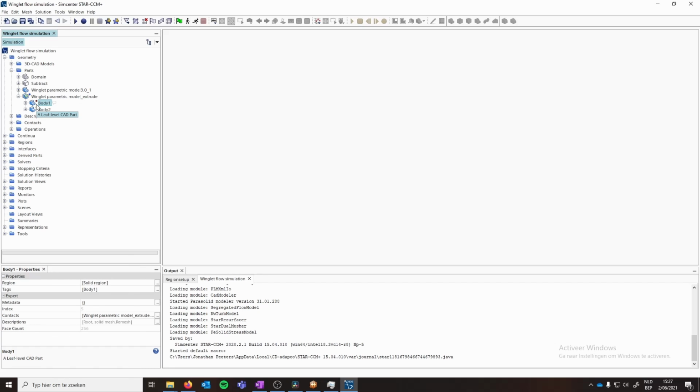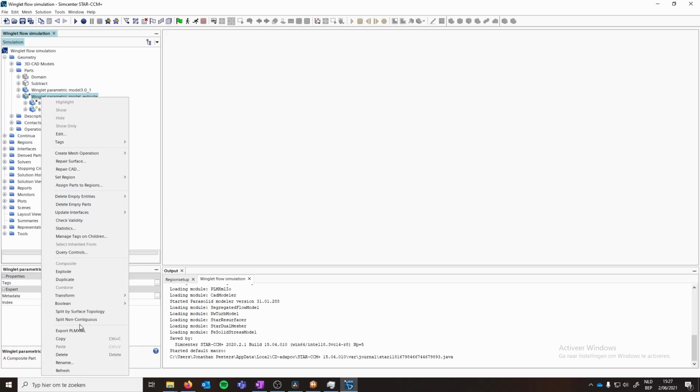So you could technically replace the parts individually from within HEEDS, but that causes the surface meshes of both bodies to mismatch. So the vertices at the interface will not match, and that will cause problems for the solvers. So we're going to have to find a way to import this assembly as a whole from within HEEDS. And we're going to do this by defining a macro.